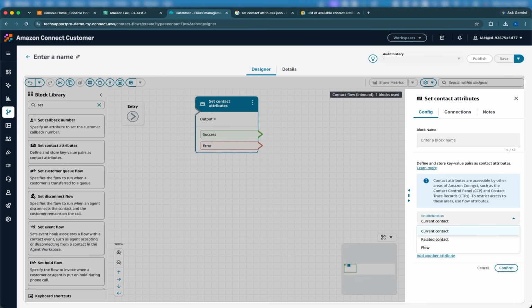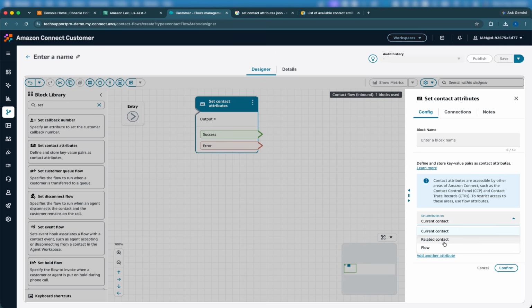First, you are either setting your attribute on the current contact. What this means is that your attribute gets connected to the entire contact flow's journey. So once you set it this way, at the end of the call journey, if you look at your contact lens or contact section, then you look at the user defined attributes, you should be able to see this as part of the attributes that were defined. So this gets associated with the entire call journey.